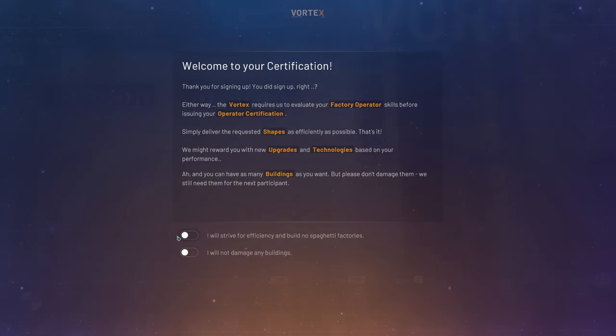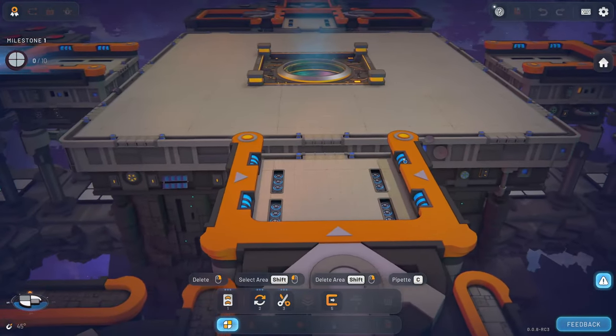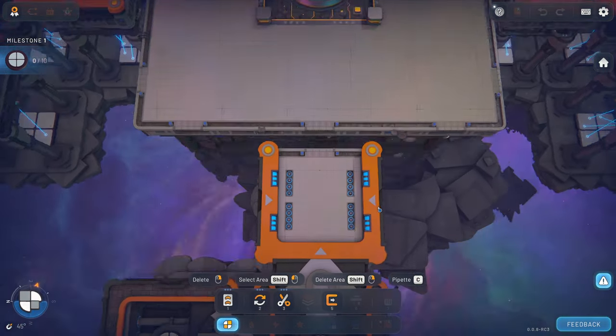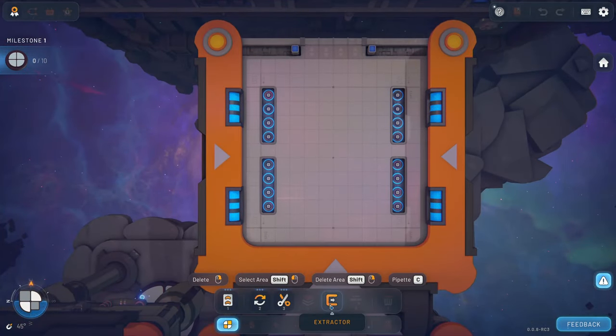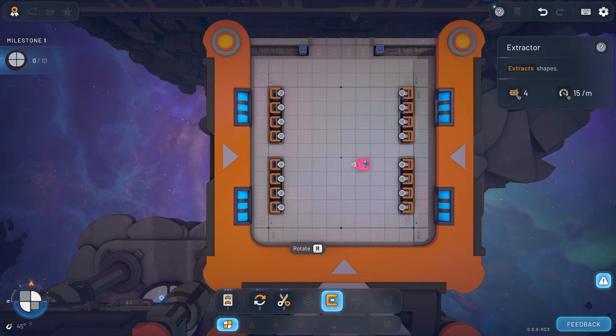If you want to follow along, it's fine. Welcome to certification. We'll strive for efficiency. Okay, we'll do no damage. Yeah, we shall see. All right, first of all, like you can see, we're going to start, but I have turned off the tutorial. I know the tutorial, so let's immediately start building. Let's see if we can finish this one as fast as possible.